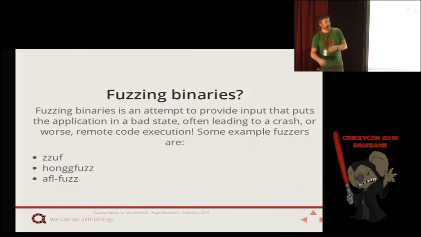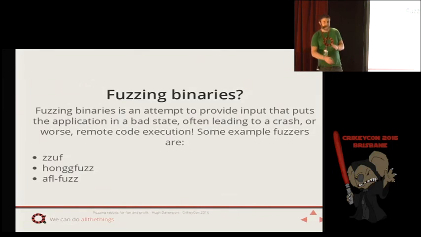What I'm more interested in is fuzzing binaries or all the low-level stuff. So Justin gave a talk before about sort of memory errors, and that's sort of what I'm trying to find in my bounties that I do. So here, fuzzing is the attempt to find an input that will cause a crash in the binary application or the library, which could lead into some more dangerous stuff like code execution or whatever. But I mean, that's my goal, find some remote code execution.